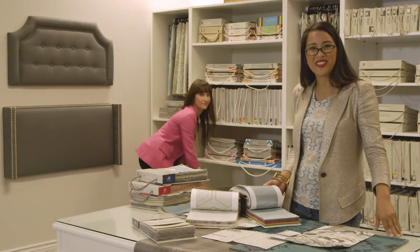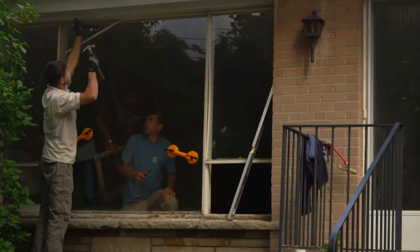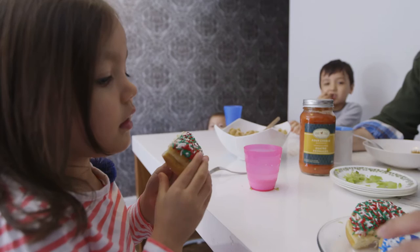I must admit, it is fairly ambitious to be tackling a major home renovation at 9 months pregnant with 3 other kids who are under the age of 4. So it is not, you know, lost on me that we are getting into this with quite a few things on the go in our life. But this just sort of is how our family rolls.